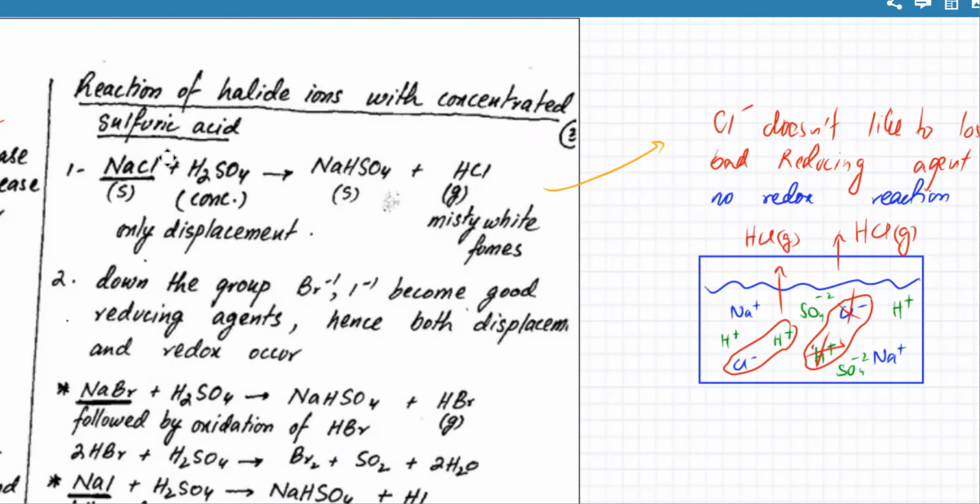Okay, so this is the reaction that's happening. You added NaCl to H2SO4. The H from the acid and the Cl got together to form HCl gas and they just escaped. What is left in the solution is either Na2SO4 or NaHSO4. That is what is left in the solution. So clearly you get a simple displacement reaction, no redox reaction, nothing. Cl-1 does not like to lose electrons. So Cl-1 is still Cl-1 over here, it's still Cl-1 over here. The oxidation state is not changing whatsoever. Is that clear? Yes, sir.